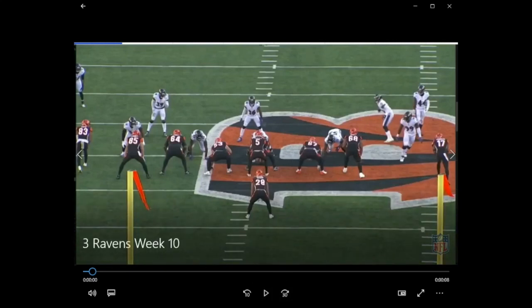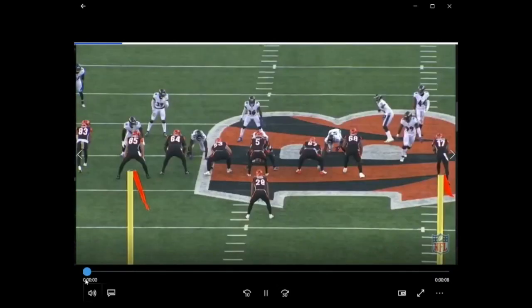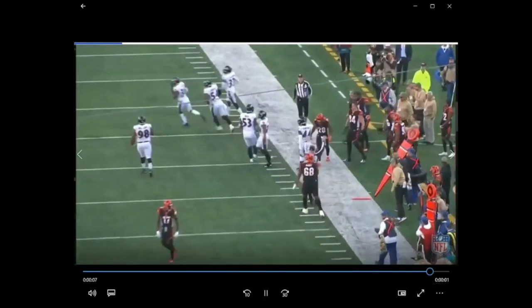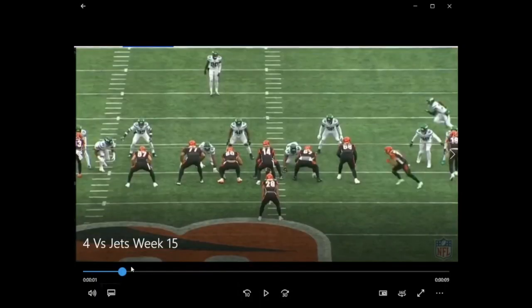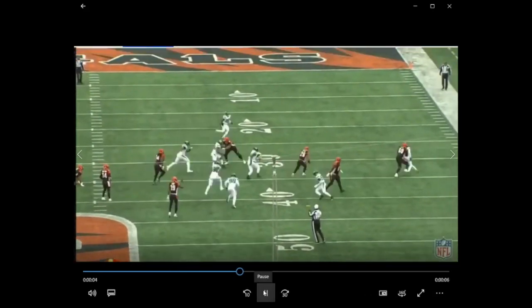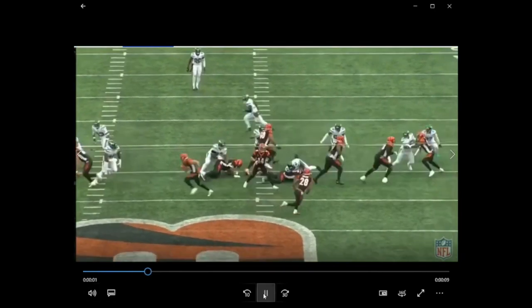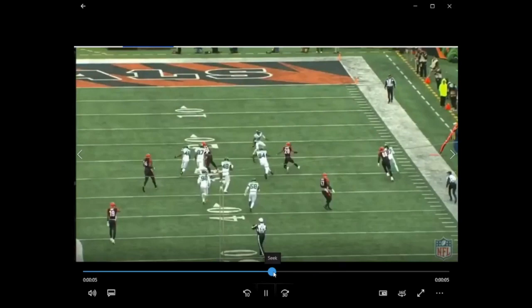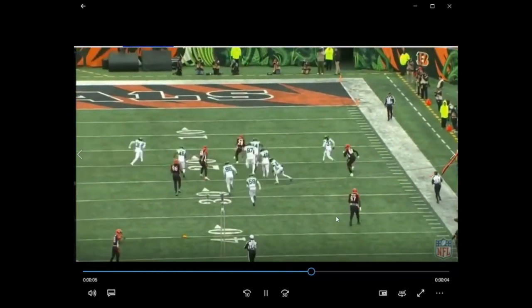Take a look at Bobby Hart here — he's the right tackle. He pulls out wide on this toss play and gets just enough on that defender to keep him from making a tackle. Not a great block, but gets just enough. Here's another toss play — again focusing on the right tackle. Bobby Hart gets out there wide, and that's a good job — he gets engaged and makes a good block. Now look, that's a defensive back, so alignment-wise he should be able to make that block from a strength standpoint. But being a 300-plus pounder and being able to get out there on a more athletic person and block them in space — that's what we're looking at here.